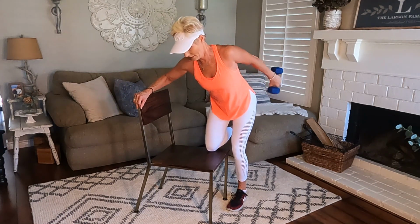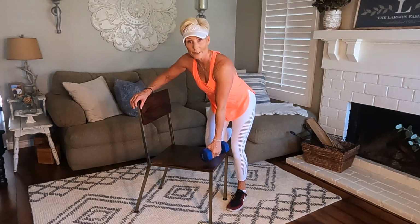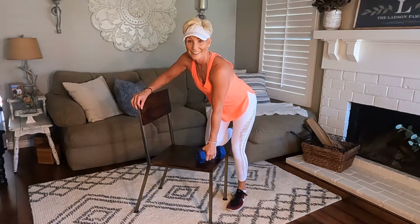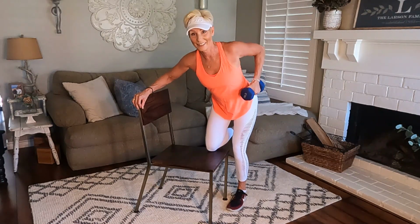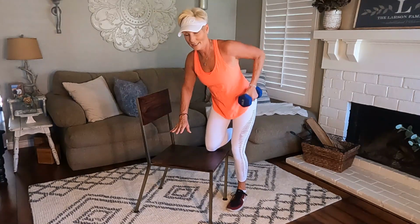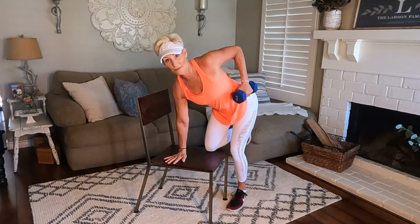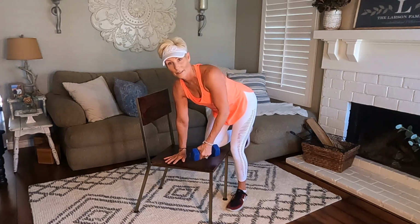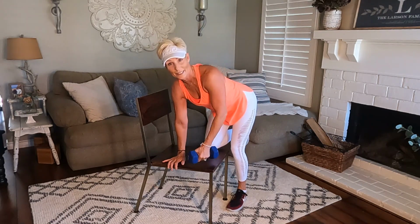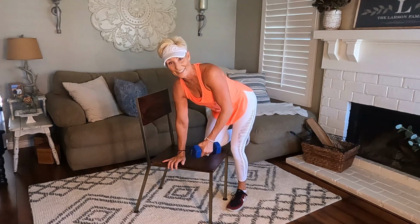I'm gonna go to row. All right, ready? Drop down, pull, power. Pinching that shoulder blade into spine. Hands gonna come down. Let's go. A great challenge for this workout is to press play again and do a second set. Yes, you heard me say that, right?